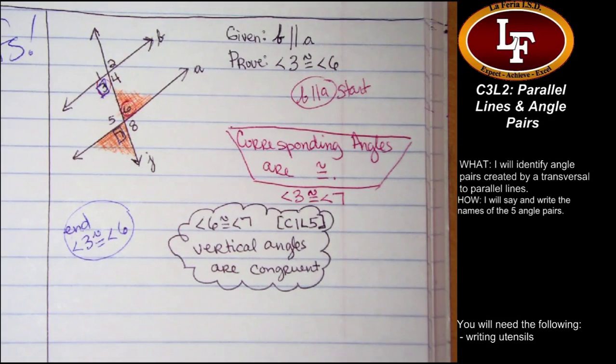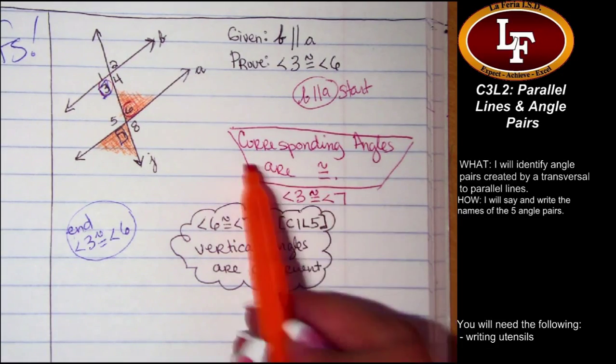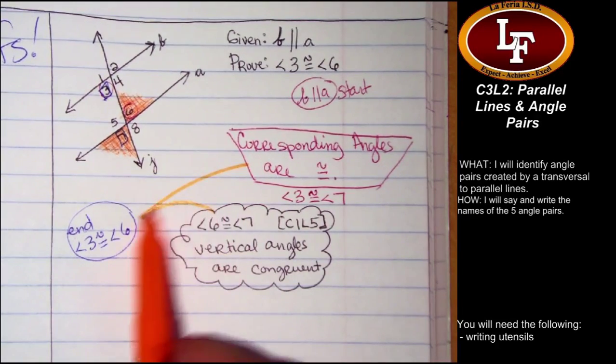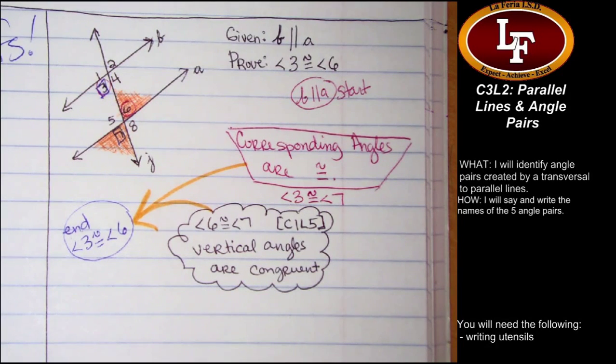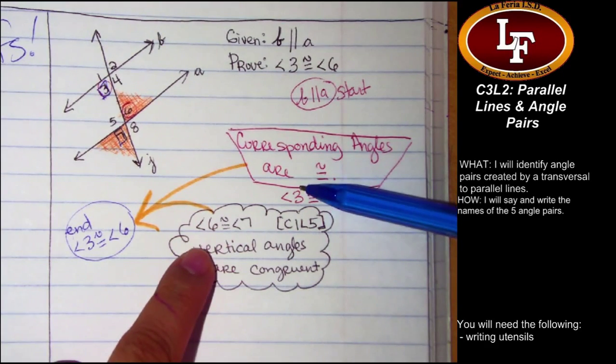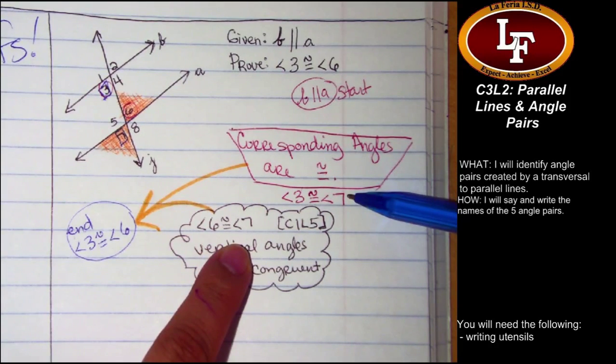And so, because I now have corresponding angles, 3 and 7 congruent, and 6 and 7 congruent, together that will give me 3 and 6 are congruent. The big question is, why? What's the property that allows us to do this? To take two things that are different, 3 and 6, and say they're congruent to each other because they're congruent to the same thing. That makes sense, doesn't it?